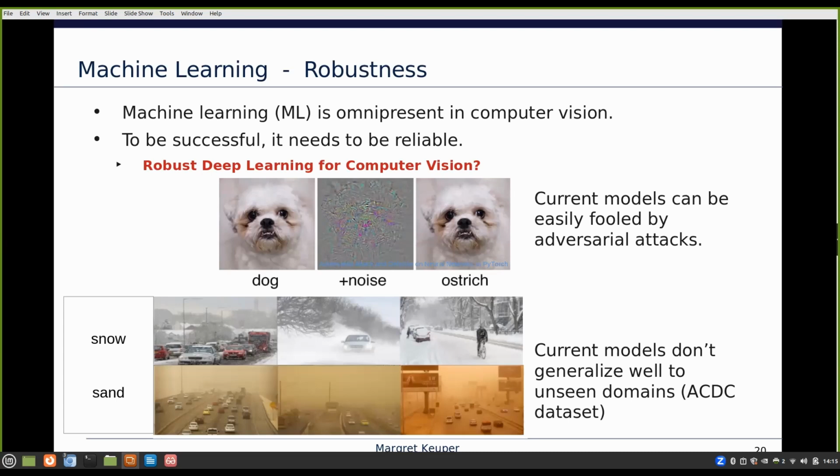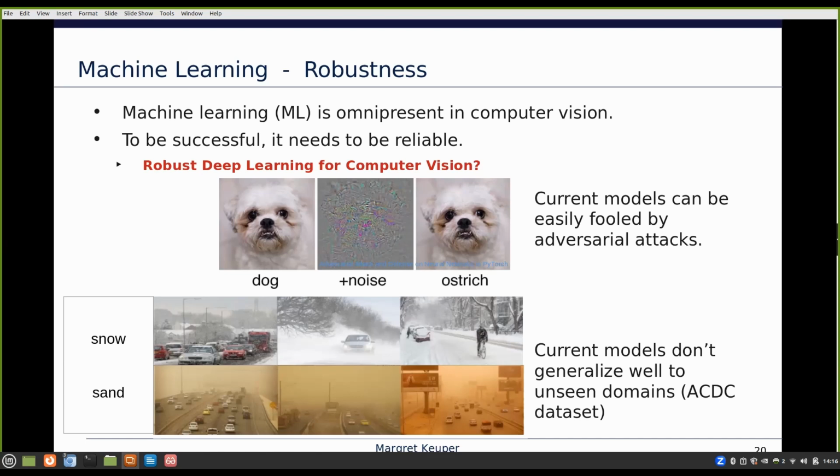Okay, this is a crafted example, but to visualize how important this is, just imagine you have a nice model that is trained on street scenes within Germany. There's a famous data set called Cityscapes. You've seen an example from Cityscapes on the earlier slide for semantic segmentation. Many people like to train their models on Cityscapes, but what if you then drive with your car from the Alps to Northern Africa, Morocco, where you have a high amount of sand in the air?